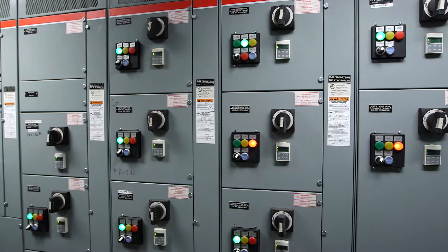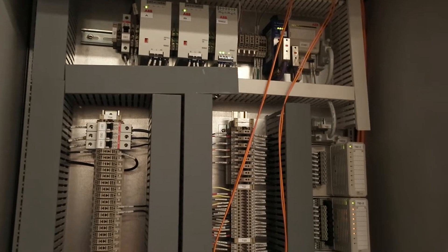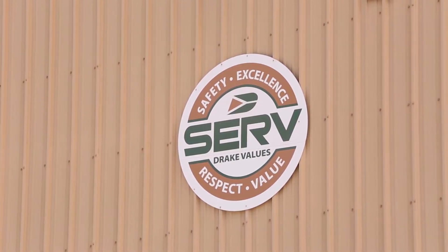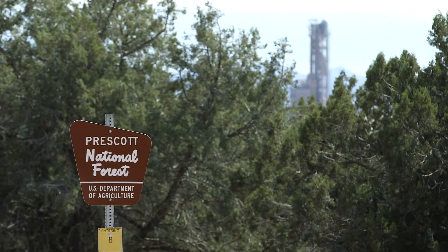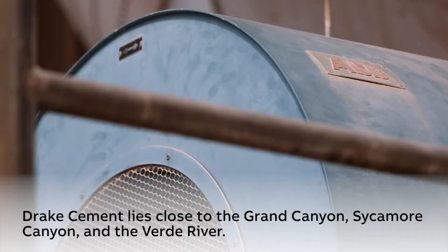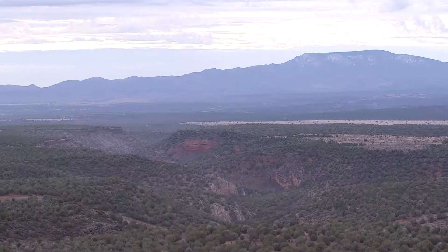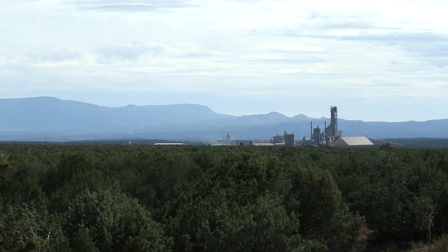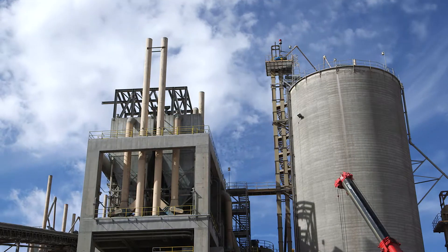ABB's innovation and technology has allowed Drake to serve its customers exceptionally well, while being a responsible member of their community. The Drake cement plant is located in the Prescott National Forest, so the environmental aspects of the cement plant are critical. Because we use ABB products for our environmental needs, we are able to meet and exceed all NESHAP regulations. Social responsibility is a very important part of our culture. Drake has programs that help us integrate with the towns that surround us, and most of all, we maintain the plant clean.